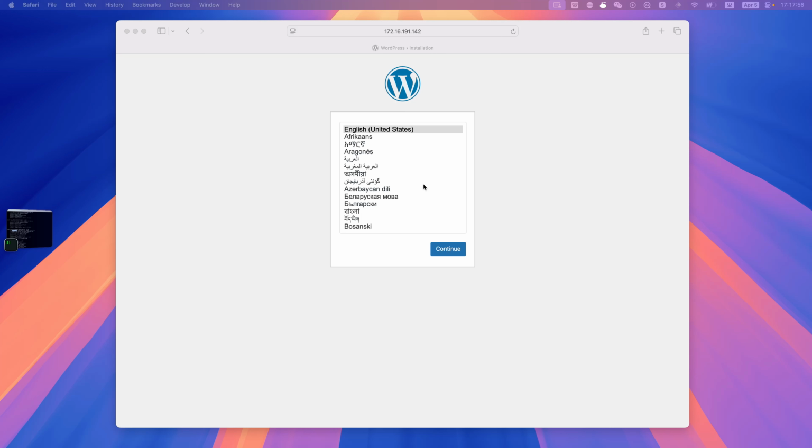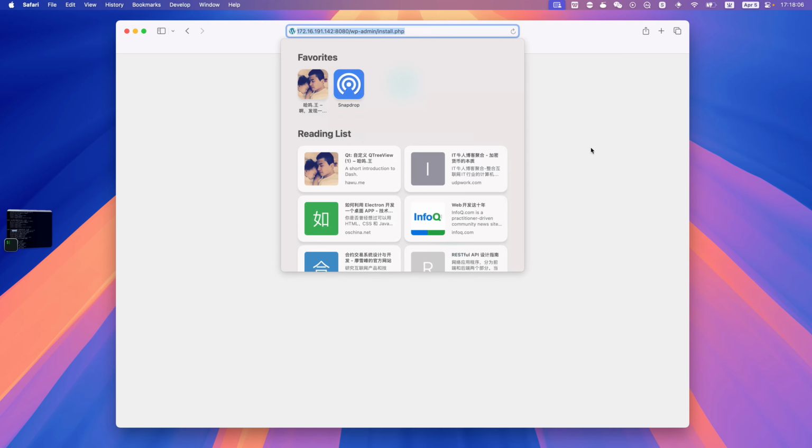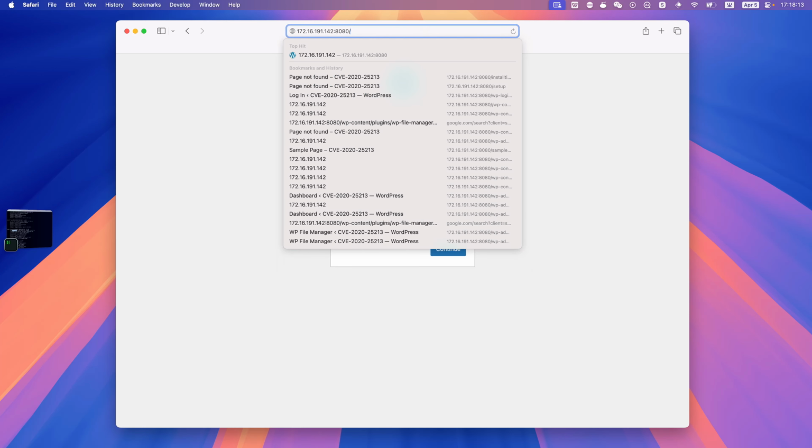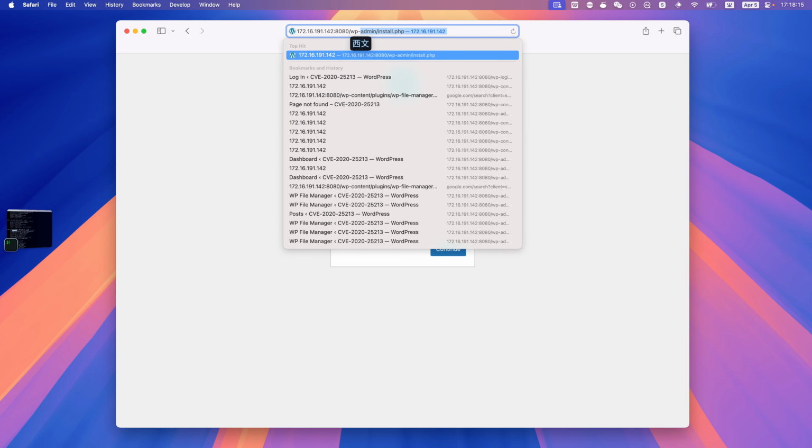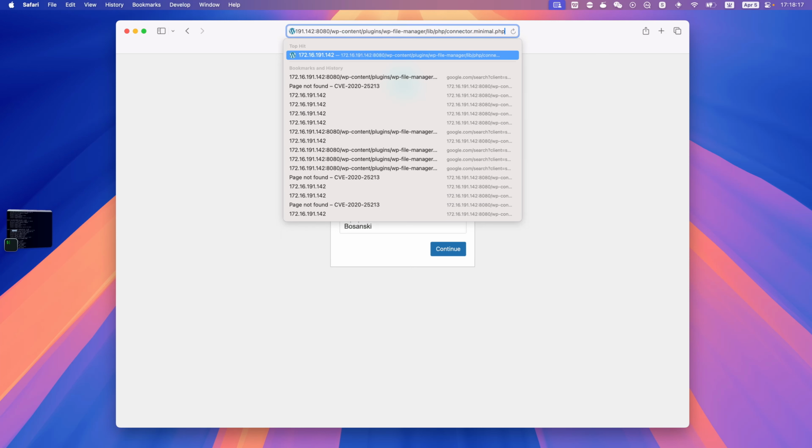We don't need to initialize the website. It doesn't matter because we have already pre-installed the vulnerable plugin, and we can check the vulnerable file on the server.